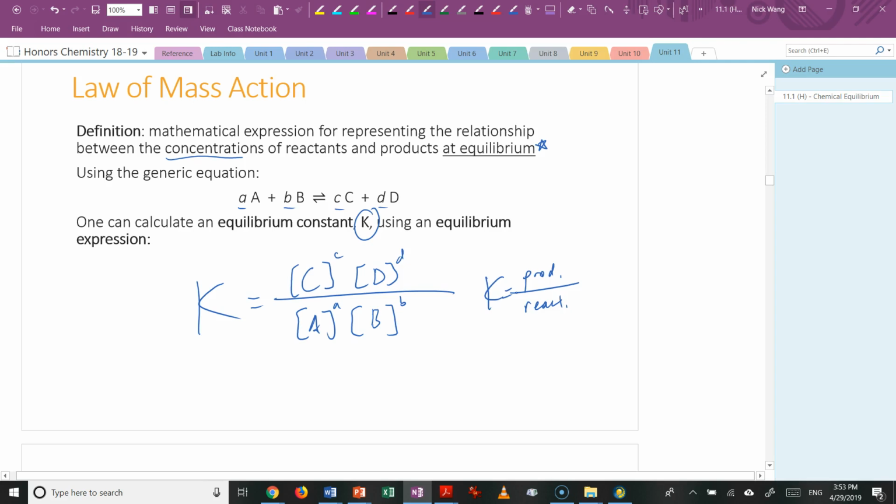Now, why exactly products over reactants, I frankly don't know. But do know that the result of this law of mass action, this application of it anyway, gives you these mathematical expressions. Right? So this is going to be key to apply what we have here. Also notice you have some key terms here. Equilibrium constant, that's K, that's this guy right here. And equilibrium expression is going to be looking like this. And of course, depending on the reaction, you have different labels inside of it, different exponents, but altogether this will be called your equilibrium expression.